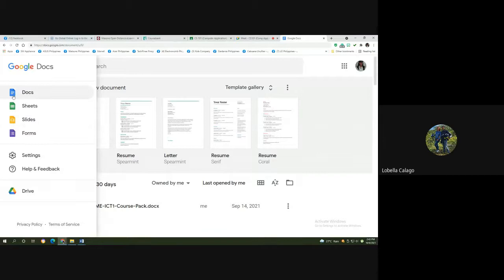You can either download them or browse directly at docs.google.com. To download as an application, go to the Play Store, search for Google Docs, then install, Google Sheets, then install, and Google Slides, then install. For Forms, we'll wait until we have time.